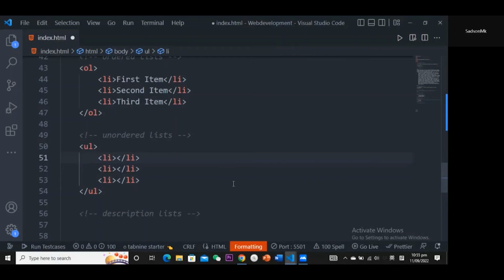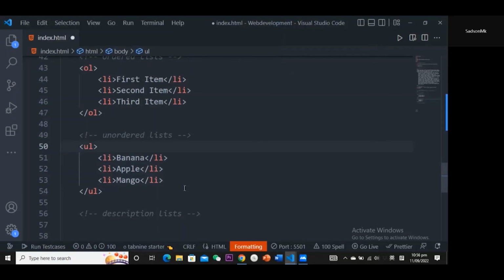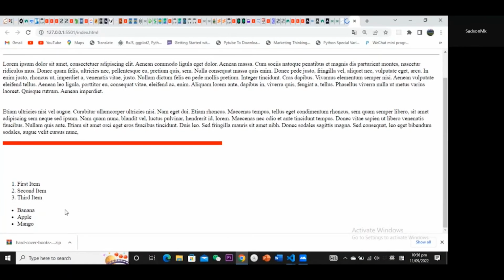All right, so here I'm going to say maybe banana. I have a list of fruits. The order does not really matter, right? So I'm going to have an apple, and then I'm going to have a mango. Okay, I want you guys to see what happens if I save this and again go back to the browser. Now you can see down here, this is a bulleted list, okay?